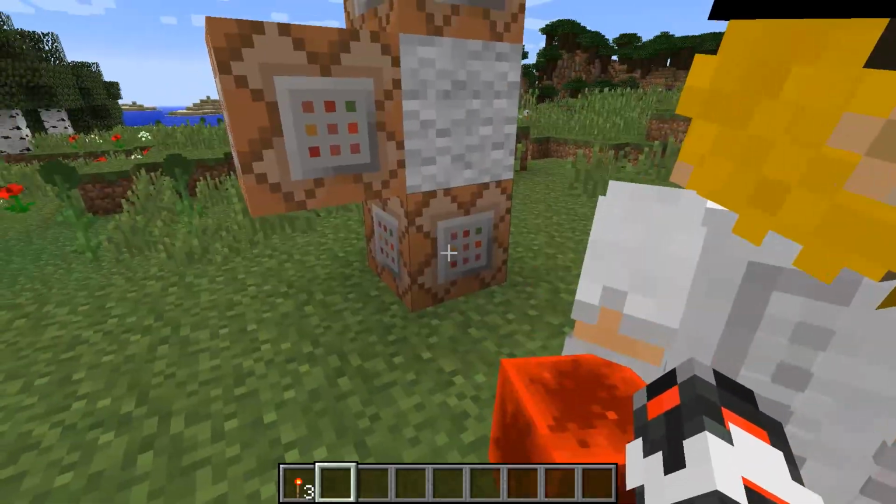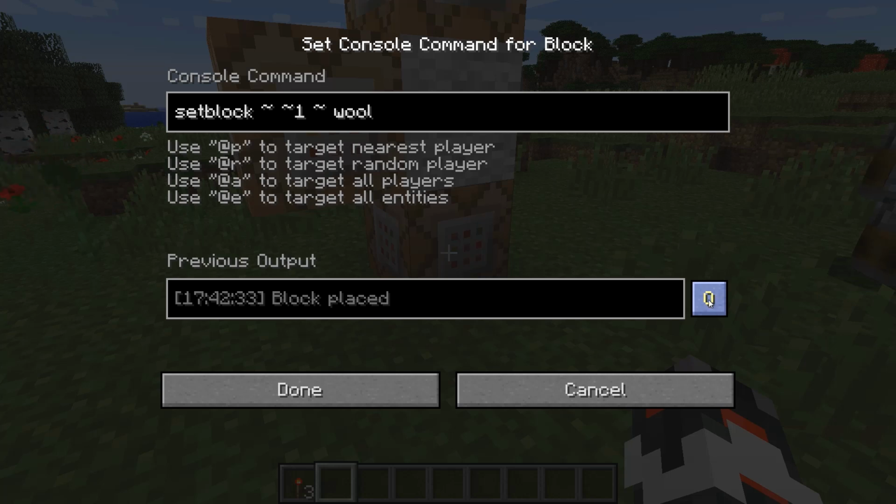Awesome feature. Also, there's another little thing. If you're working with command blocks, you see this little O here, X and O.